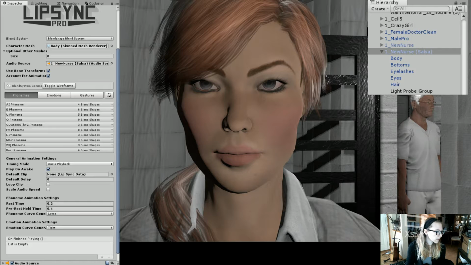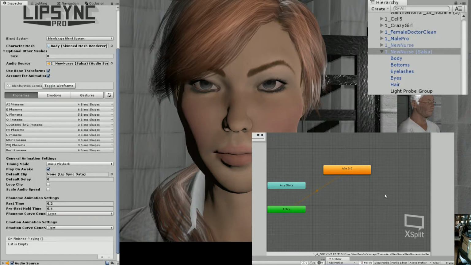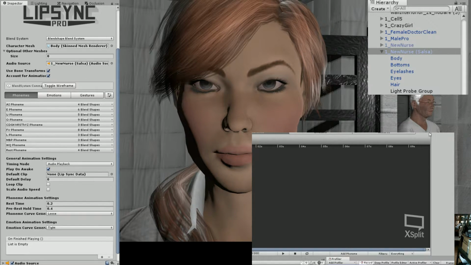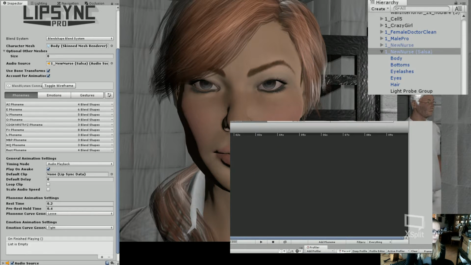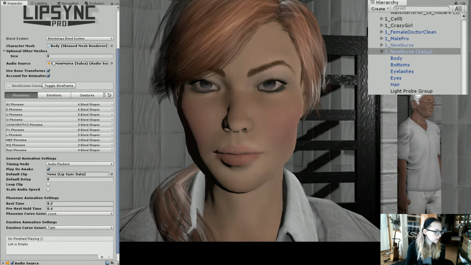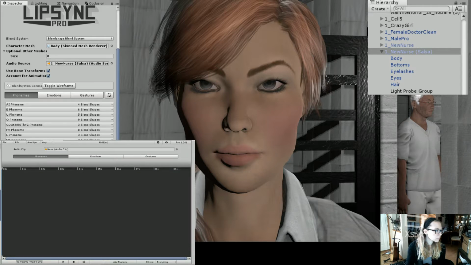So I'm going to add screen capture. Oops. Oops. Actually, let me put this there. Is it actually showing up in there? Okay. Well, that's not really what I wanted. Okay, one second here. I'm just going to pause this.